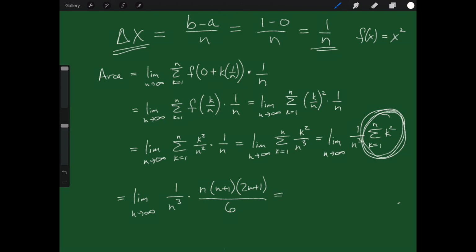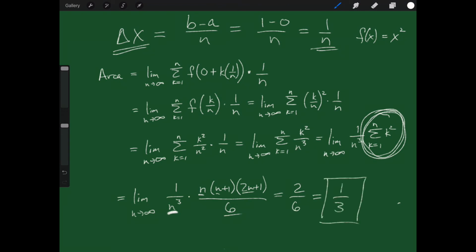What is that limit? Now this is just a simple problem of taking the limit as n goes to infinity of a rational function. So what I ask is, what's the highest power of n on top and bottom? On the top, if I multiplied it out, I'd get an n cubed. On the bottom, I'd also get an n cubed. What would be the coefficients in front of the cube? Up here, I've got an n times 2n, that's 2n cubed. And on the bottom, I have n cubed times 6, so 6n cubed. So what's the limit going to be? 2 over 6, or 1/3.